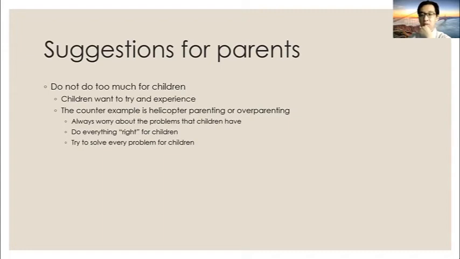Humans are really magical. Children are doing really simple actions repeatedly, many, many times, and they are really enjoying it. They are really happy about it. Adults are not like that. Adults get satiated really easily. Adults get bored easily with something. They need to seek more and more excitement, but babies try really simple things and they really enjoy it. So that's one example of how children want to try and experience.